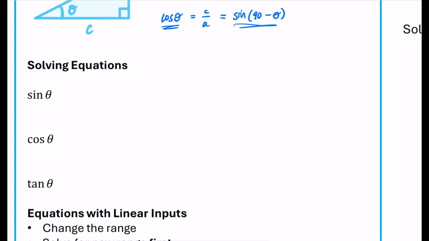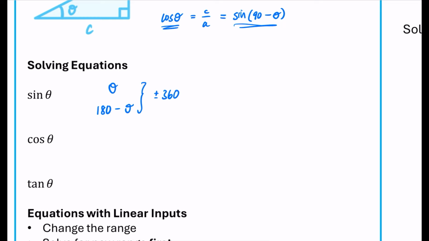So you would have that sine theta, cos theta, and tan theta were equal to something. You would get your solutions. The first solution that you would get from sine theta is just the one on your calculator, which is theta. But to obtain a second solution, you would do 180 minus theta, so that you get these two starting solutions. And then all you need to do is plus or minus 360 degrees to both of these answers, but you do have to start off with both of them here.